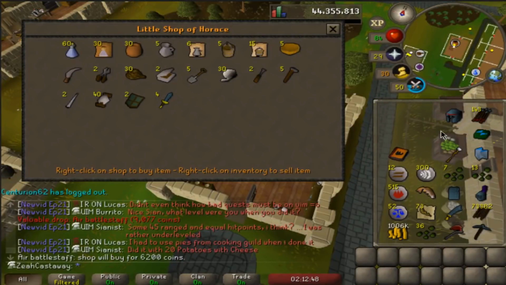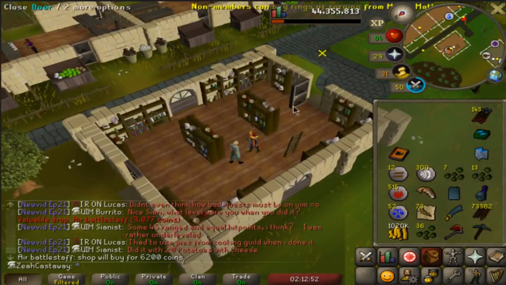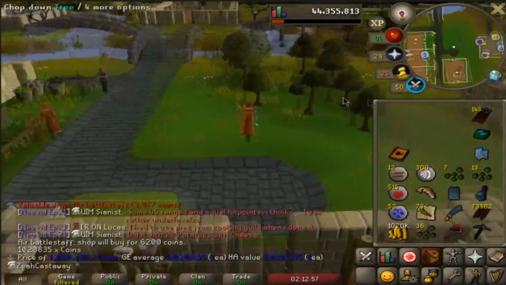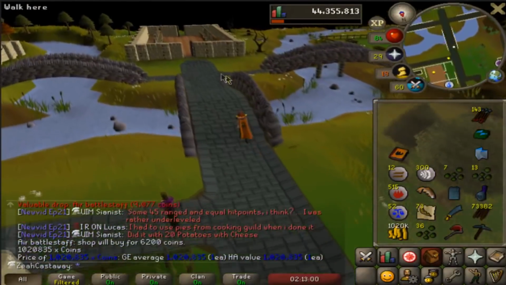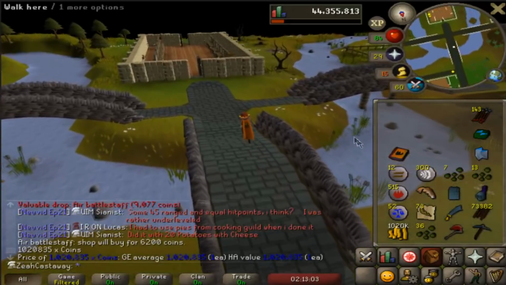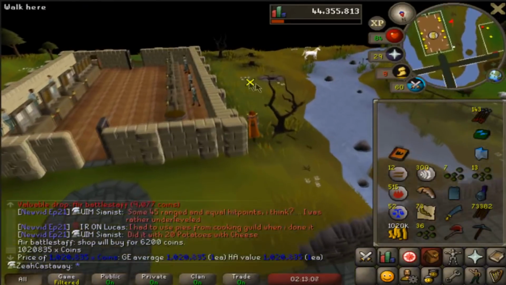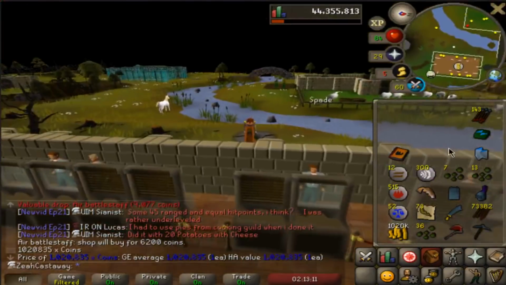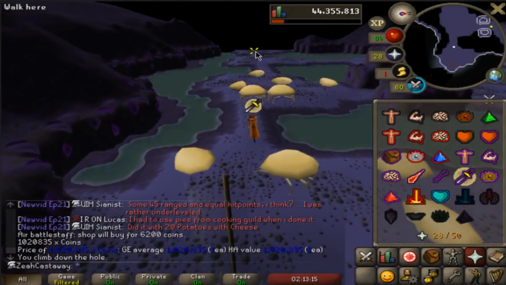There we go, 1 million cash tag on ZeahCastaway. Holy shit, I'm a rich boy, dude. 1 million cash from Banshees, amazingly. Gonna be used on feathers or runes for magic training, so that's sick. Very nice. Also, actually, probably didn't record, but yeah, got the middle part of the totem as well, so one of the last parts to go until the biggest fight of this account yet.